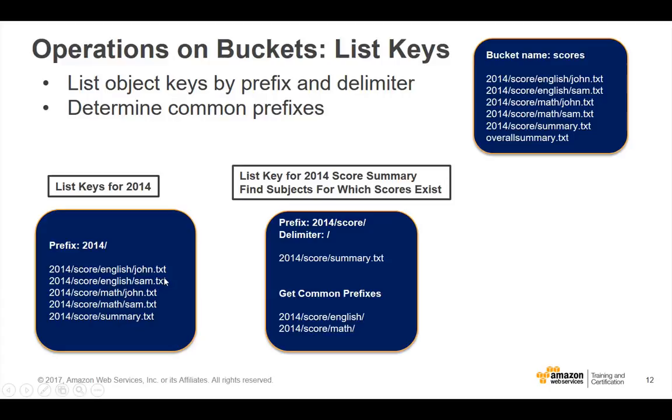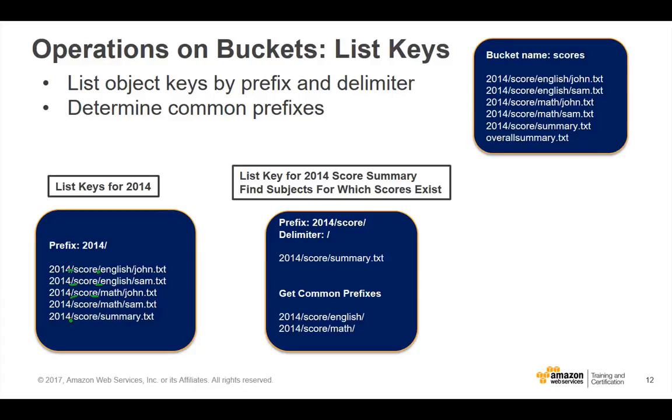What do I mean by that? It looks like it's a folder, doesn't it? If you look at this, these look like folders. They're not actually folders. These are actually just key values for the whole key. If you were to replace this with underscores instead of forward slashes, you'd get an idea of what it is. It is just a simple key value flat file system. We don't have folders, we don't have a typical structure like that. It's a key and a value. Nothing more complex than that.